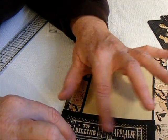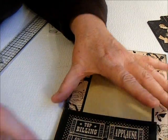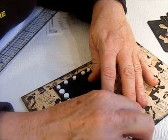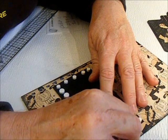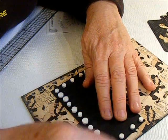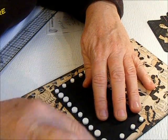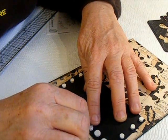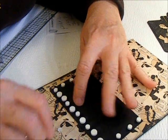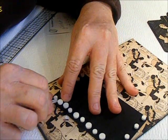This here, I've used some of this little ticket page backed in some of the polka dotted paper. So what I did first was put my Pop Dots, and once again, I use a lot of Pop Dots because I like it to stand up well and not sag. And on some of these I have 2 different sizes because I was running out of the little ones, so I just simply mixed them going along this bottom with some of the bigger Pop Dots.